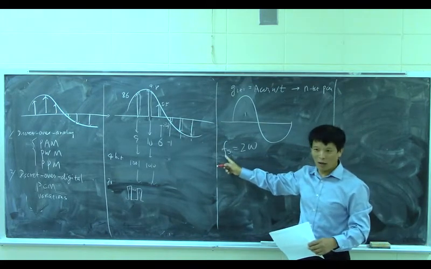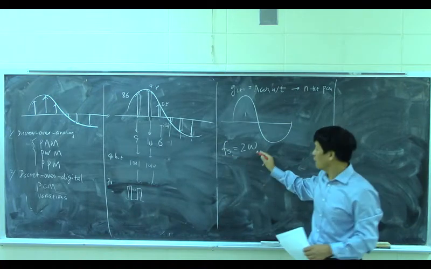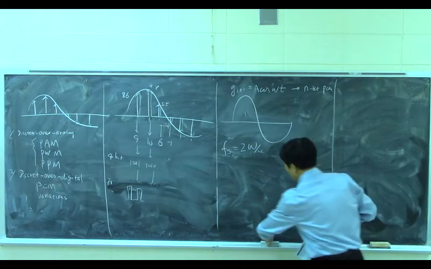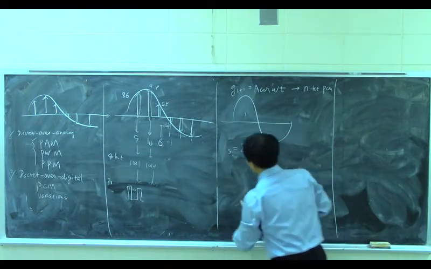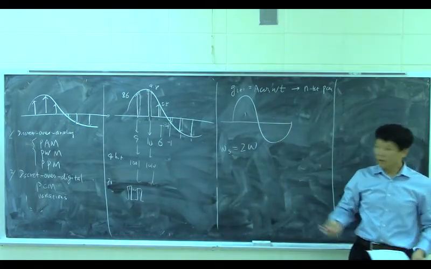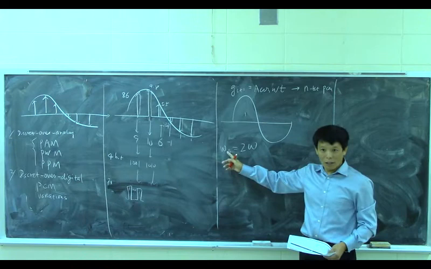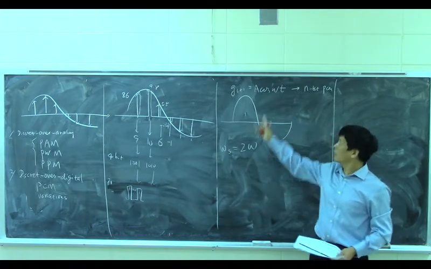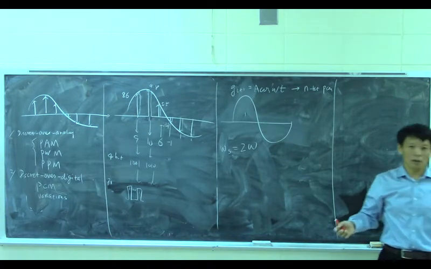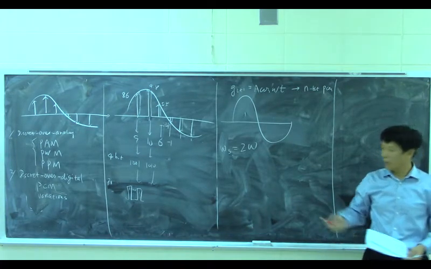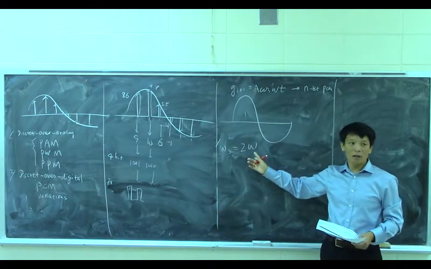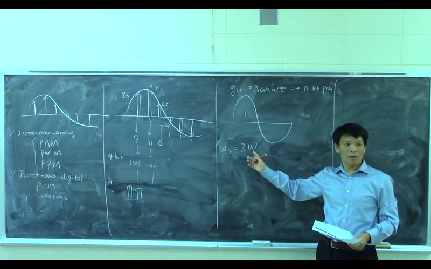But we know this is in hertz, and this one is radians per second, so you divide by 2 pi. But we can use omega s here. That's not important. Omega s equals 2 omega. We sample at least as fast as twice this frequency. Once we get the sampled data, then we can reconstruct from it. So that's step 1. That is the theoretical Nyquist frequency.